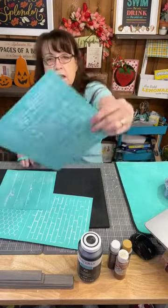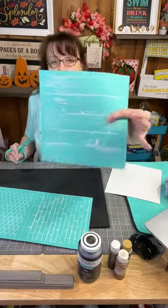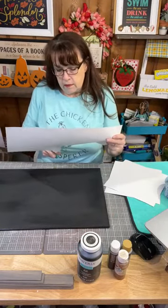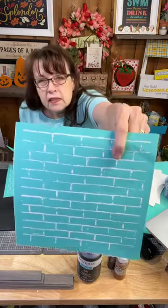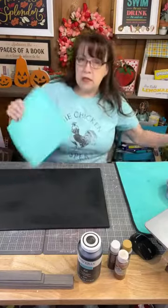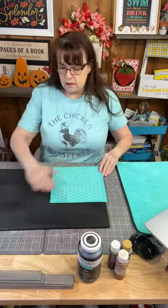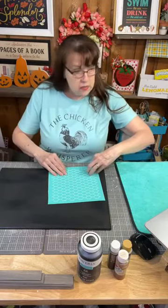Okay, so here's the dictionary words. Here is the barn wood. We're going to use all of these, but just not tonight. And then we have a brick pattern. Here are the bricks. And here is the chicken wire. So this is the one we're going to use. So we're going to end up tiling this several times to cover up this board. So I'm going to start.